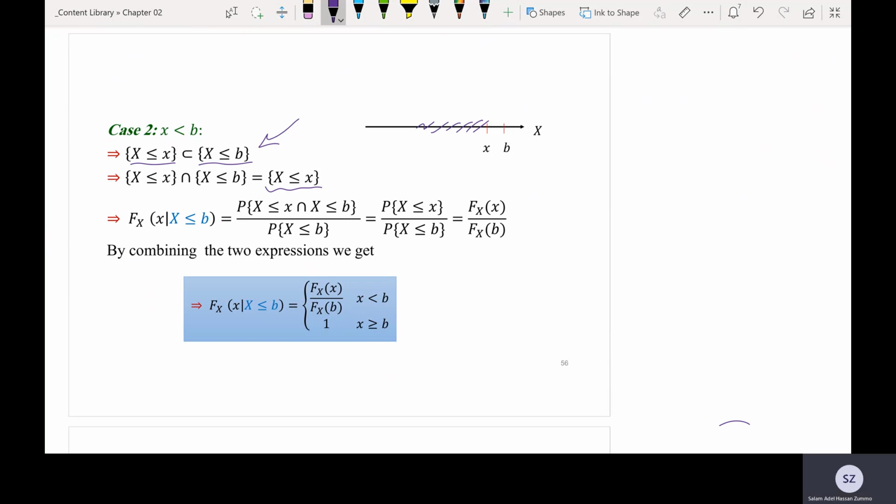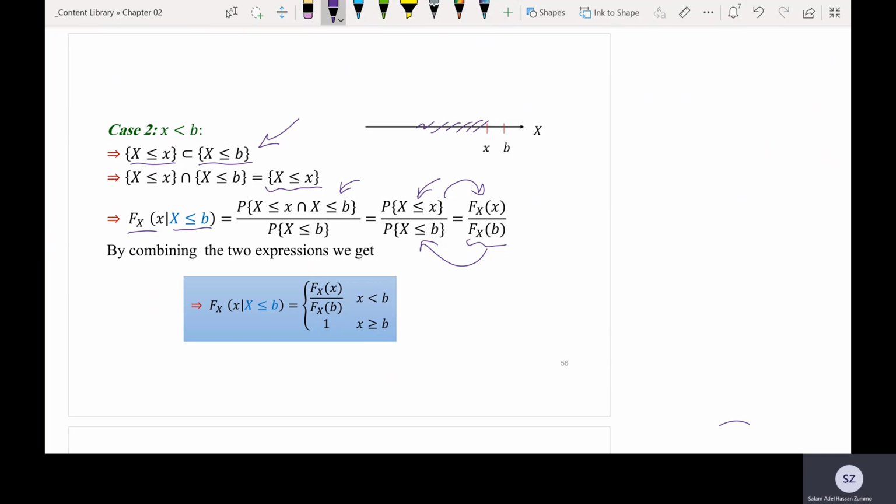And I'm interested in the CDF of X given X less than B, which is the intersection we talked about. And the intersection turned out to be X less than or equal to x. And what is this by definition? It's F of x. So the CDF of X given X less than or equal to B equals the CDF of x divided by, and what is this? It's equal to the probability that X is less than or equal to B, the new sample space. So the whole idea here now is, I'm trying to answer the following question.